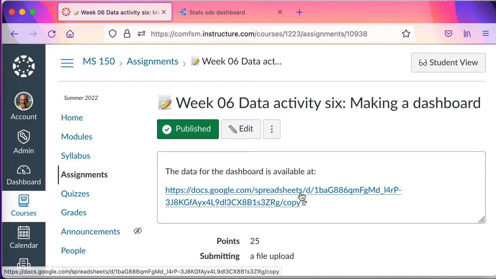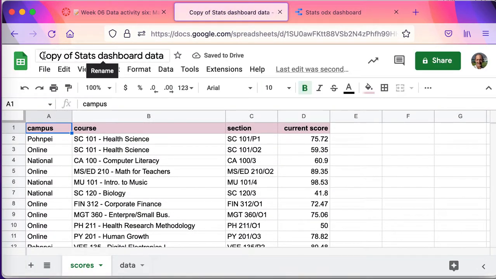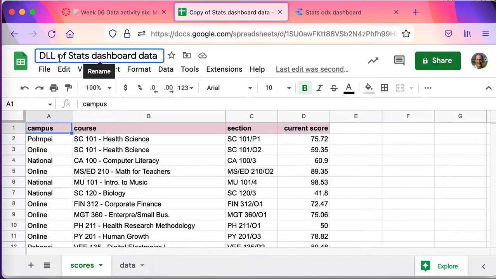You'll start by making a copy of the data. I've clicked on that link and I will make a copy of the data. You'll need your own copy of the data to set up your dashboard. I would recommend altering the name. Just so I can tell what is what, I'm going to give it my own unique name by adding my letters to the front. You can do what you wish, but that'll help me a little bit later on. I'm now done. That's my data. You'll need to be in your account to proceed to the next step.